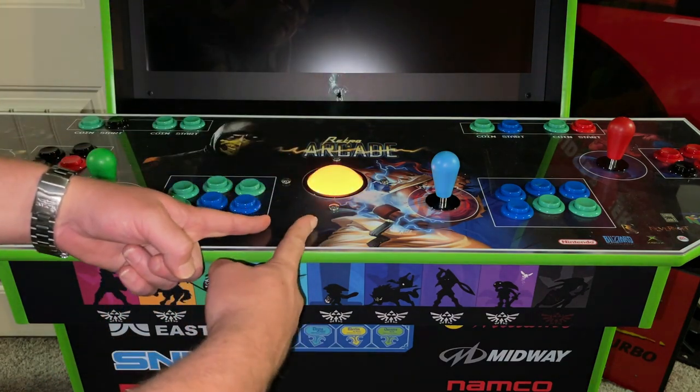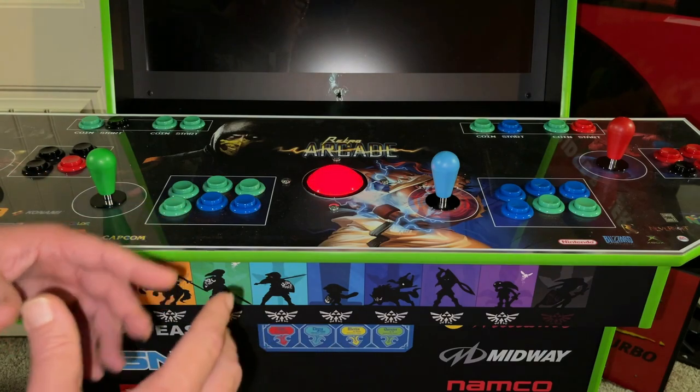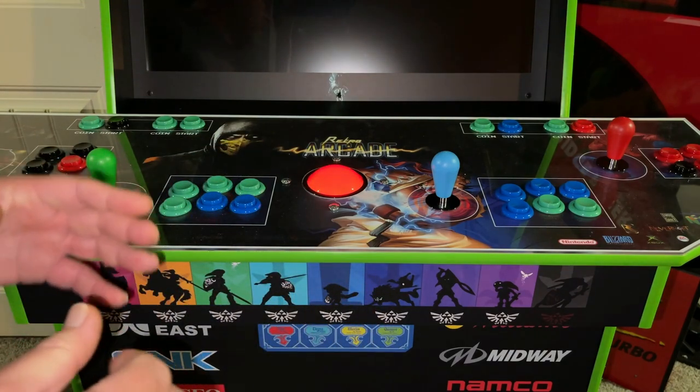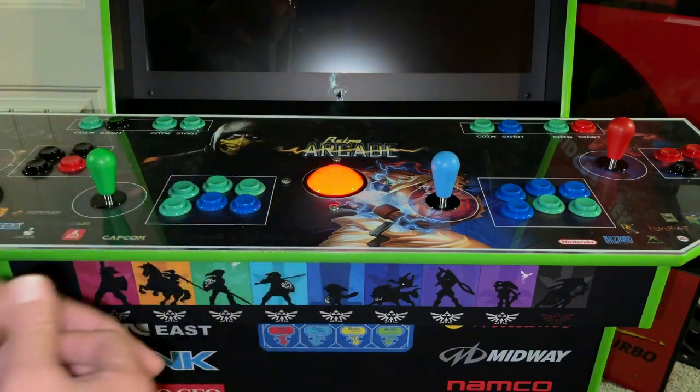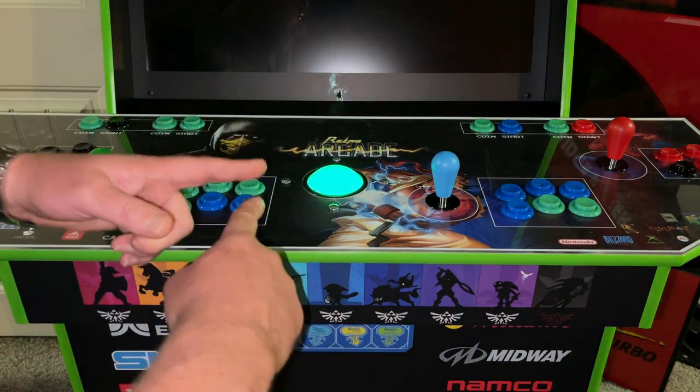Let's talk about the trackball. Obviously it glows, right? Which is super cool. But it's really all about gameplay for me. And when it comes to games like Missile Command, Crystal Castles, Centipede, having a nice trackball, that matters, right?